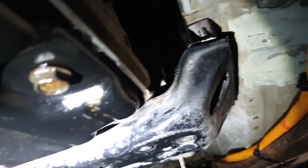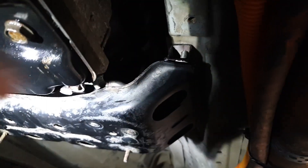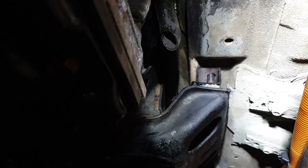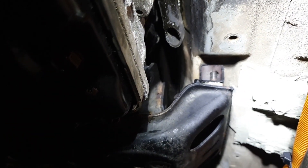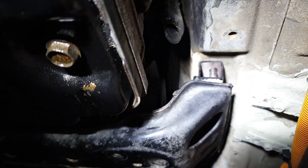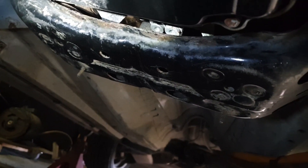Down here on the rear cross member we're using the Lexus 450 cross member, just with a modification — a bit of 25mm box section welded in place of the original top of it and drilled to match the mounting holes where an automatic would have bolted its cross member in a standard automatic engine-powered E39. The holes here would be for the manual gearbox because it's a bit shorter, so we use the ones back here for the automatic, and it pretty much gives us a nice situation where the bell housing is just behind the anti-roll bar — pretty much a spot-on fit.